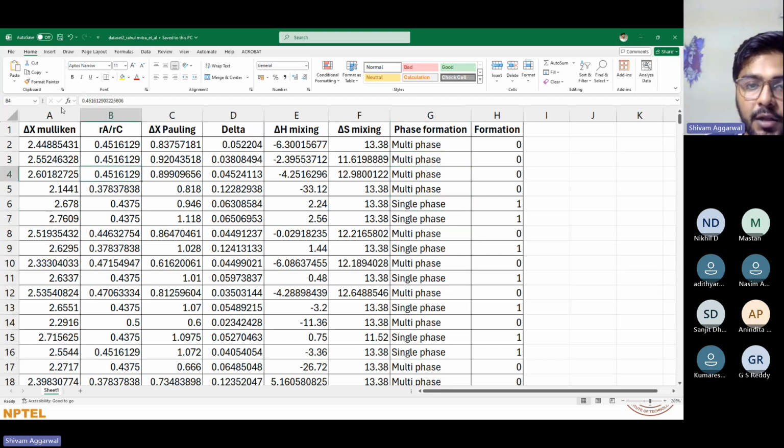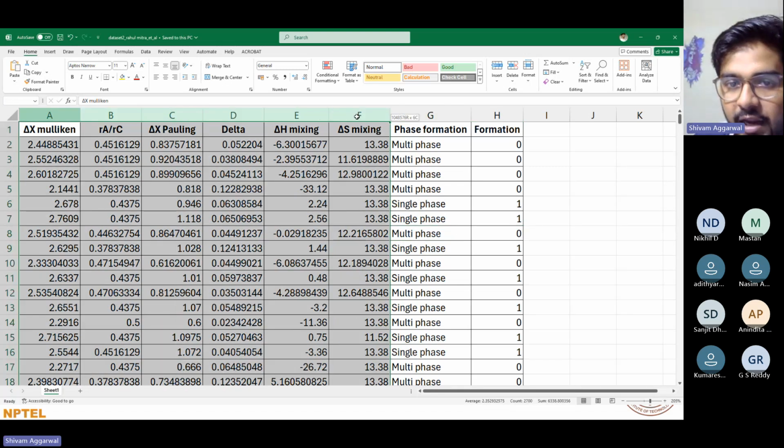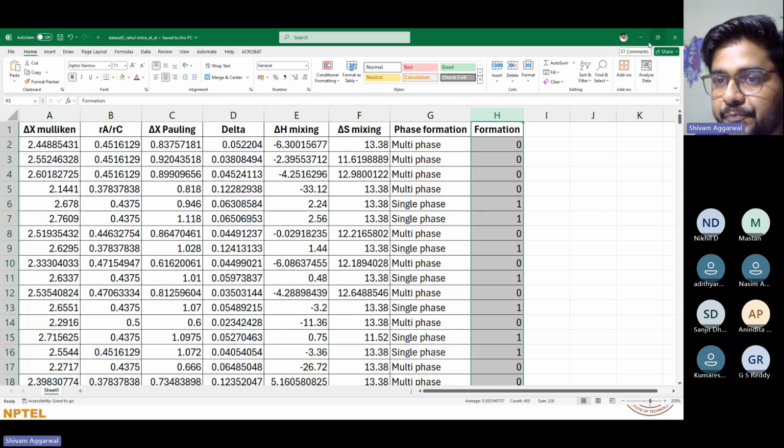In this work, first we have to change multi-phase and single phase into numerical values. We changed multi-phase to 0 and single phase to 1, and that will be used for further work in machine learning. So this is our data, this is the input and this is our output.